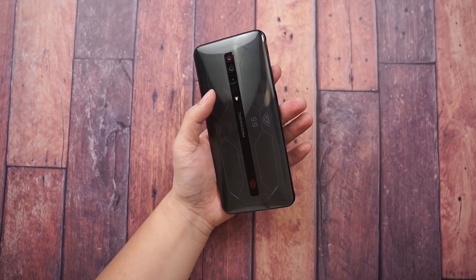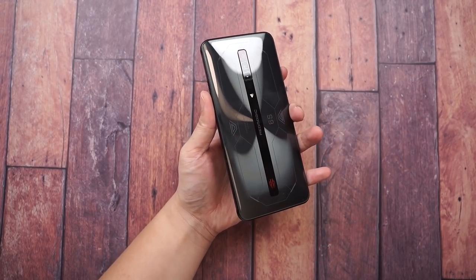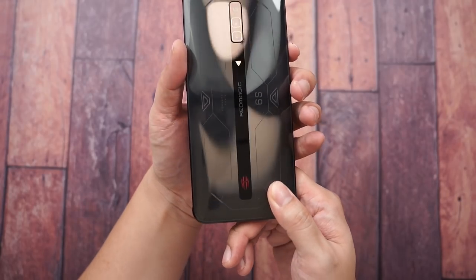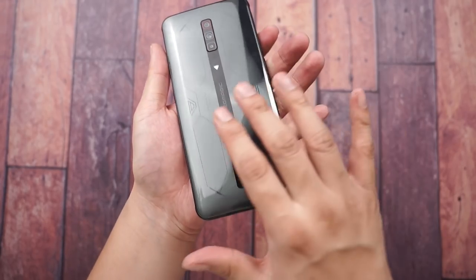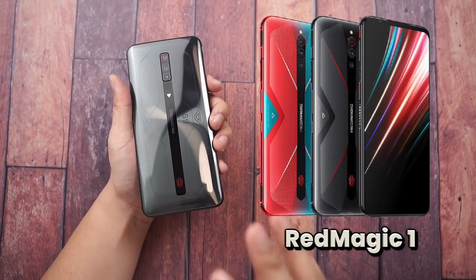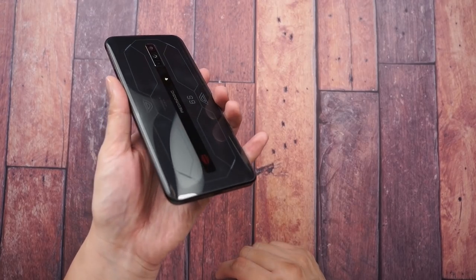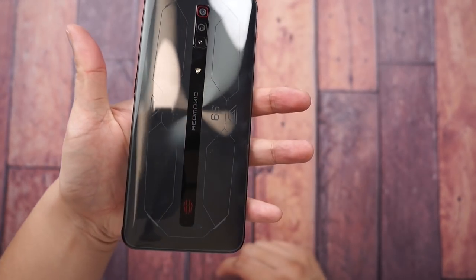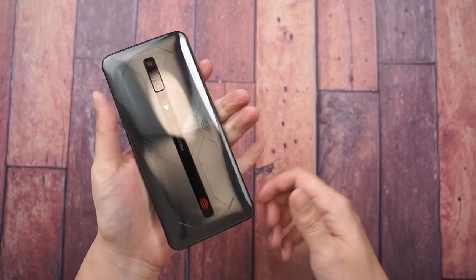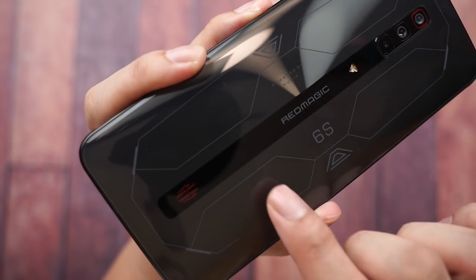It's just not as premium-looking as other gaming phones I've reviewed this year. There are much more premium-looking gaming phones than this one - it's an old design. They're putting in newer materials like glass, but seriously this is the same core design with many iterations before it. Since this is only the S version, I'm not expecting anything new or groundbreaking design-wise. But there is actually something new - a button at the back that you can press and program.